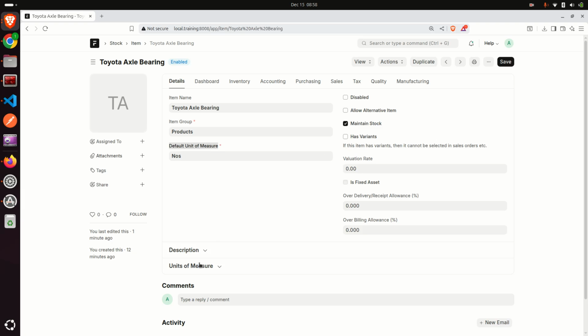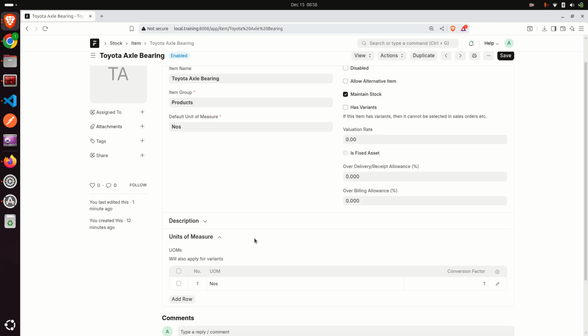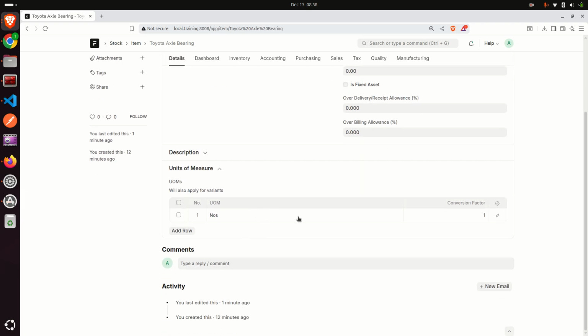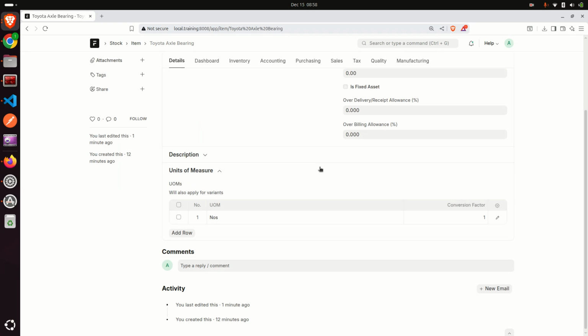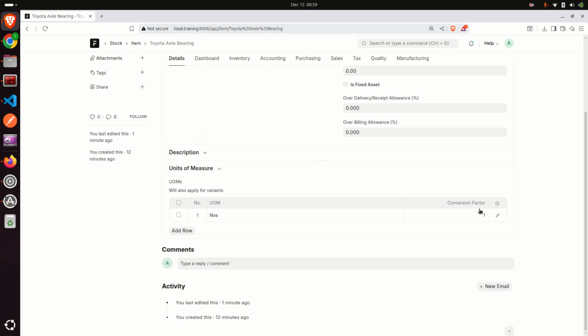So this is the smallest unit of measure that I have. Now, if you come down here where my cursor is hovering, I have units of measure here. This is where you define the conversion factors of the units of measurement that you have. The first row here, you leave it there. You notice that it has the same unit of measure that we had here, numbers, and the conversion factor is 1.